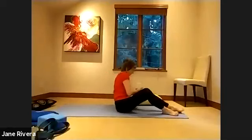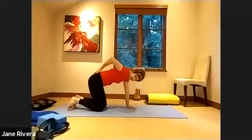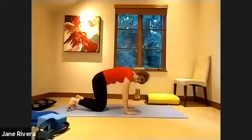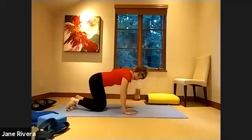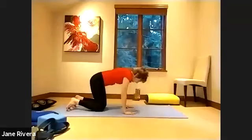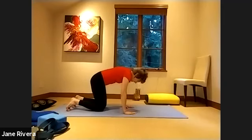All right, please come to hands and knees. From the mid-thoracic part of the back, leave the lumbar alone, leave the cervical neck alone. From the middle portion of the back, take a rounding, push palms down, curl your toes under, stretch the sole of the foot. From the mid part of the back, uncurl. Tailbone back, heart looks forward, rounding, extending. Round and extend.